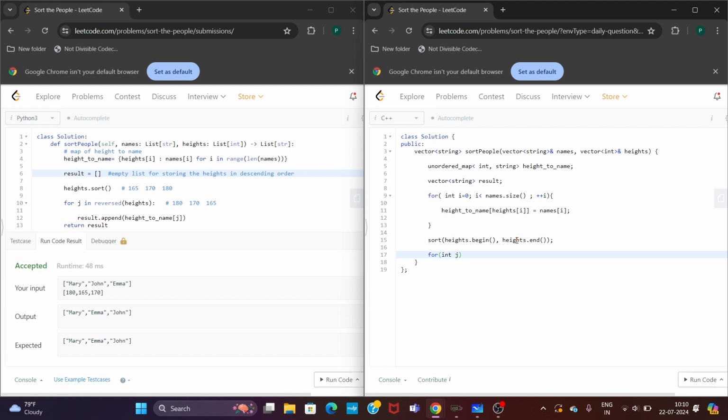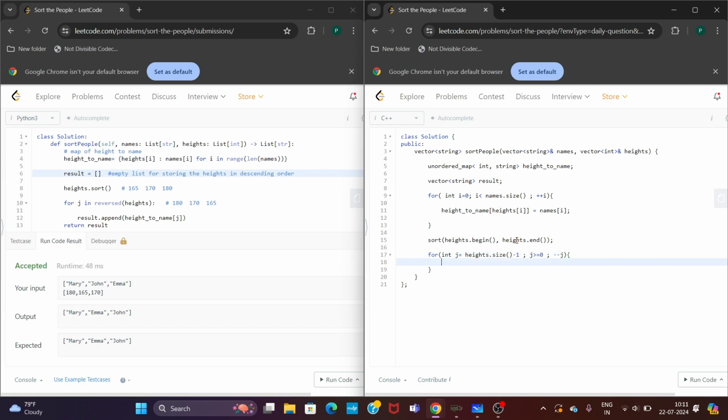For int j equals heights dot size minus 1, which means from the last element to the first element, till j greater than or equals to 0, and then decrementing the j. We'll go on decrementing, means go down and down.